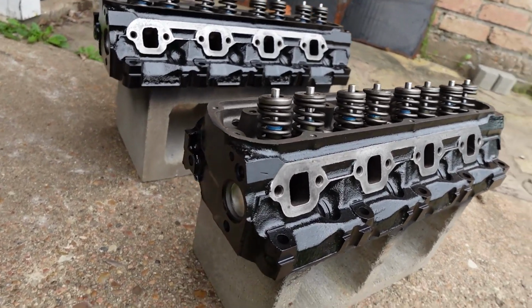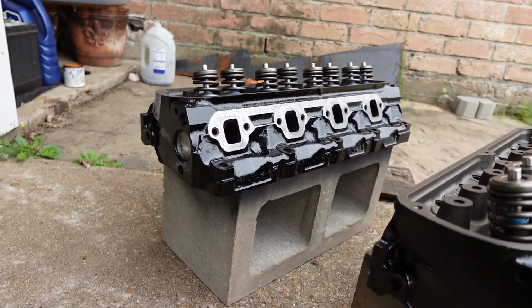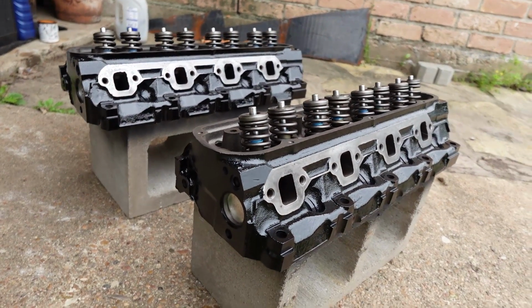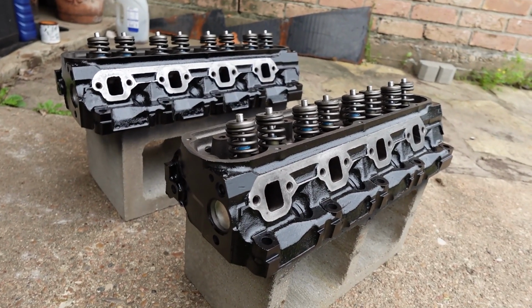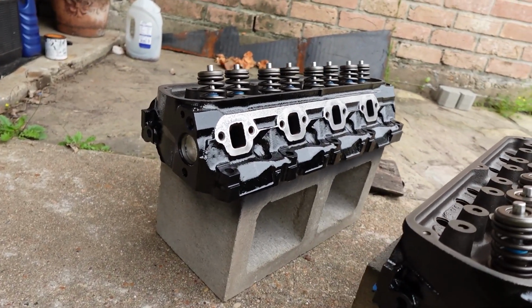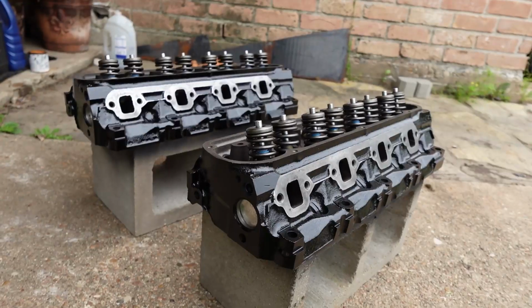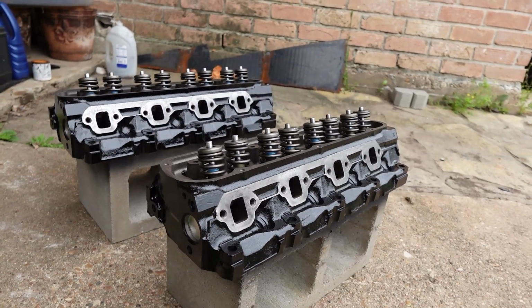There it is, guys. Got the heads painted up, put the Thermactor plug in there, and honestly, painting them, sanding them down, doing all that took quite a bit of work. That's going to be the end of this video as far as the update, getting this Bronco done. There's a lot of work already put in, but a lot more to do.